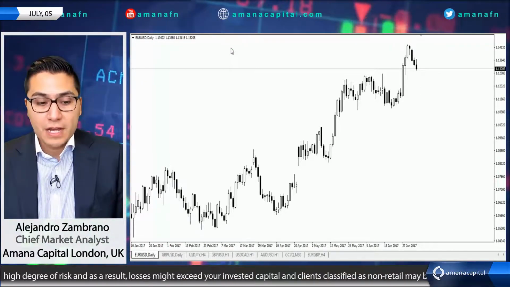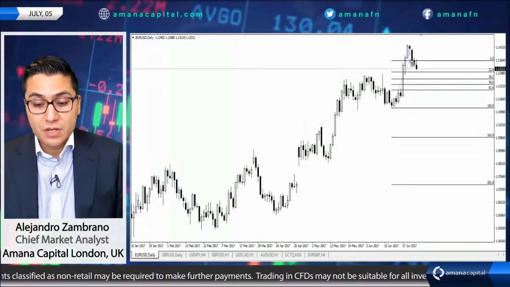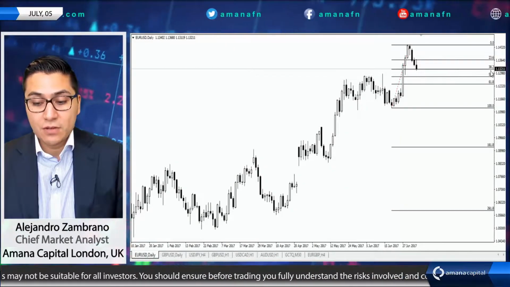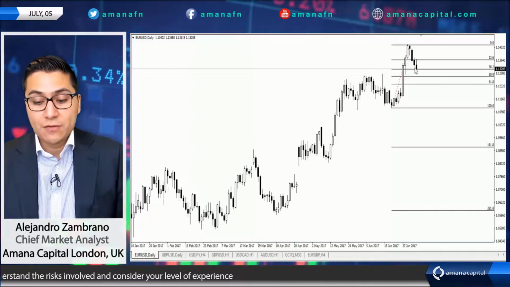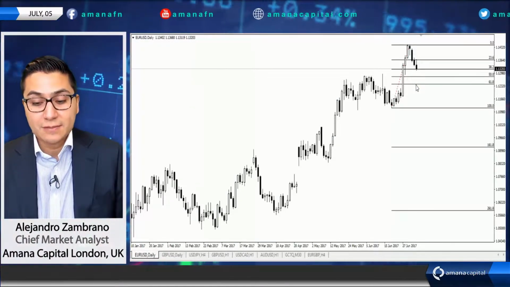One way of figuring out how much it can pull back is to use a simple Fibonacci tool. If you use a tool like this, you can see that we have moved down to the first level, which is the 38.2% correction level. But it can of course correct to 50%, and in some cases all the way to 61.8.